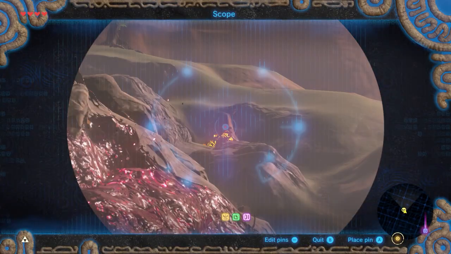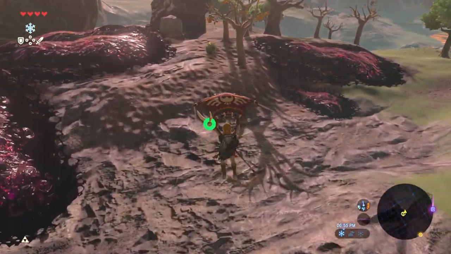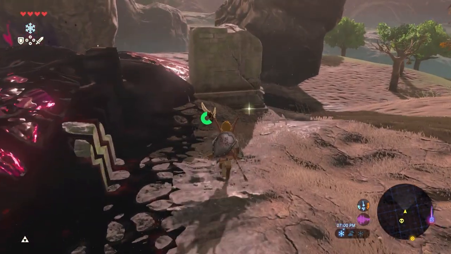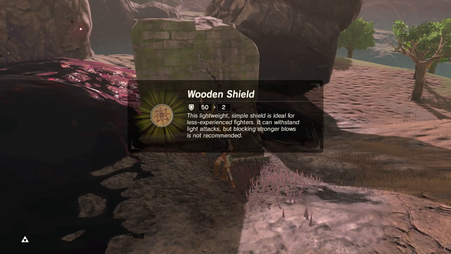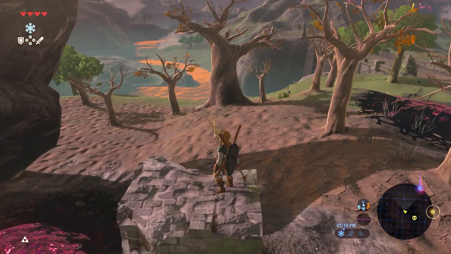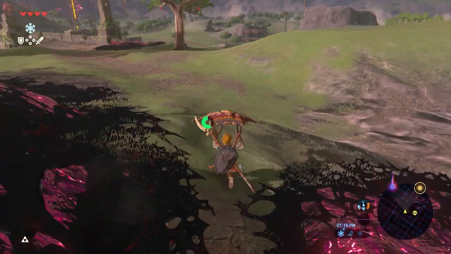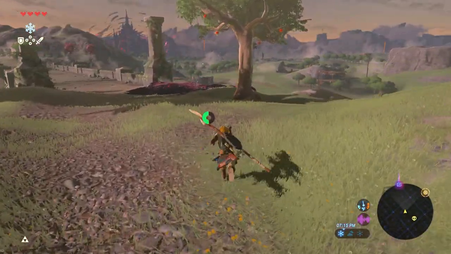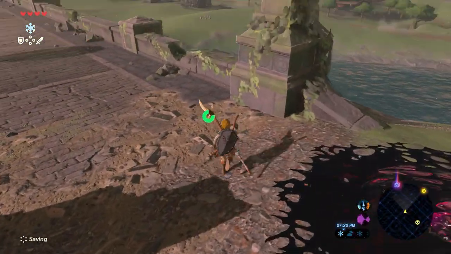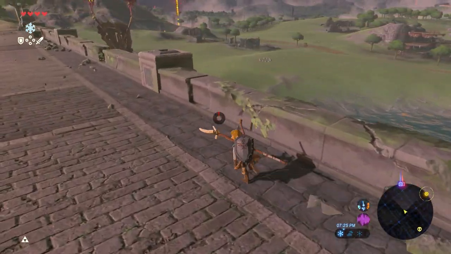This place is crazy. There's another shrine right over there. What is this? Oh. Only two armor? Yeah, never mind. Alright. So, nothing really over here. We'll come back to this a little bit later. I need a little bit of armor. So what I want to do is I want to jump down and try to land as close to that circle of rocks as I possibly can.